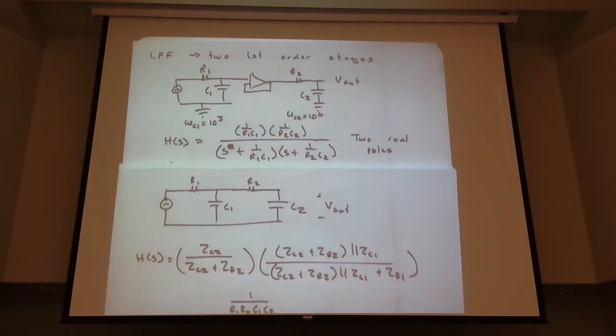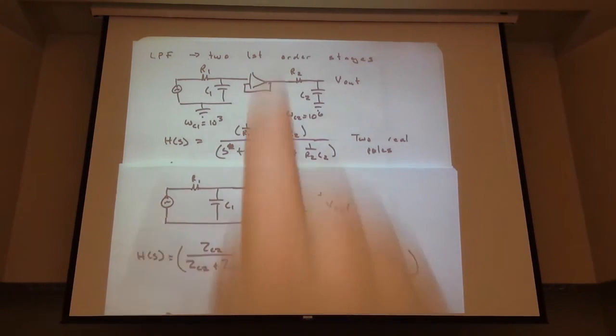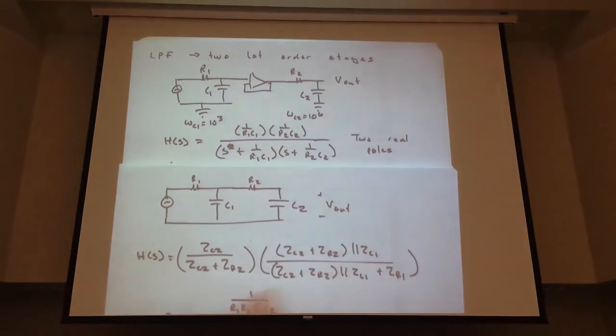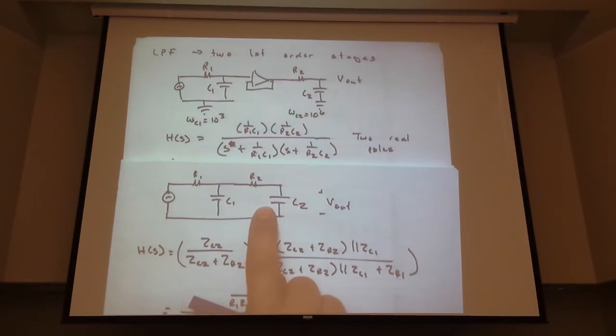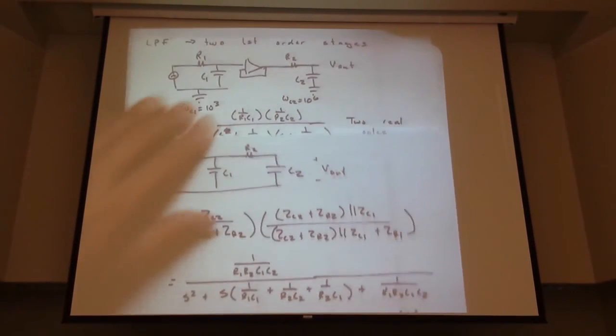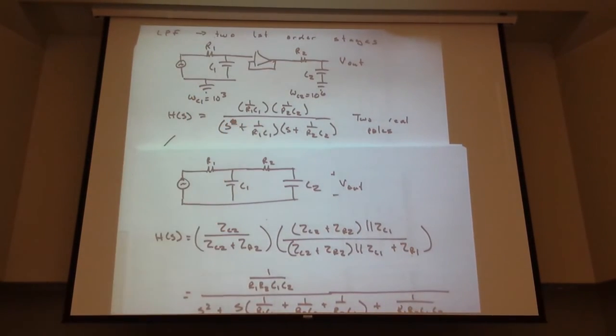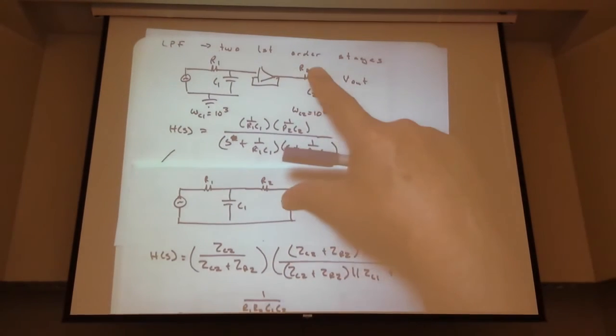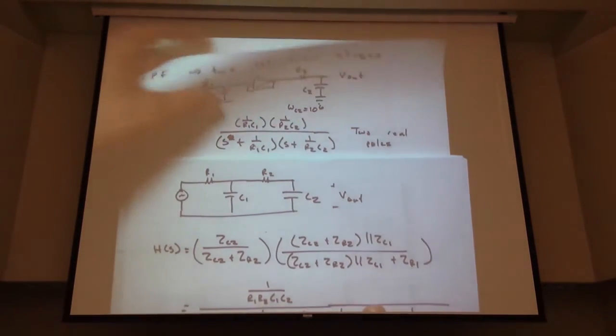There are other ways of doing things, of course, but to achieve our goal here, if the poles are close together, you have to have the isolation. If the poles are far apart, you can get away with things. And you can see it all comes back to this term. If this term is insignificant relative to these two, then these circuits are equivalent. And that's kind of the moral of the story.